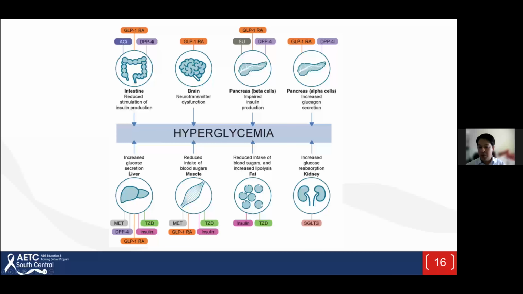So here it covers kind of this original triumvirate of what goes wrong in diabetes. If you're putting together the best diabetes regimen, looking at this diagram, it would be a combination of a GLP-1 receptor agonist, an SGLT2 inhibitor, and probably a TZD, a thiazolidinedione. Okay. And then if that's not enough, there are some other things that we can add on here.